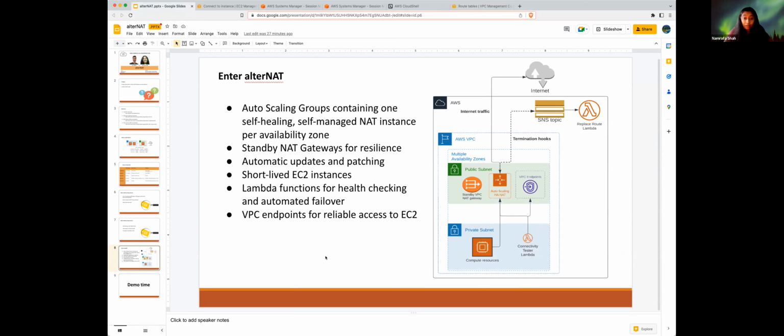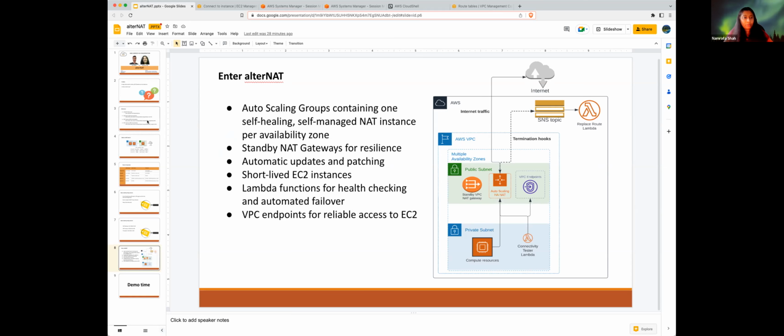It is a foolproof solution, in the sense that if the NAT instance goes down, it falls back on the NAT gateway until another instance comes up, and then you are back in business with NAT instances. So you might incur some cost with the NAT gateway, but that's a minimal cost versus being dependent on the NAT gateway alone. This is an awesome feature. Thank you so much for sharing this.